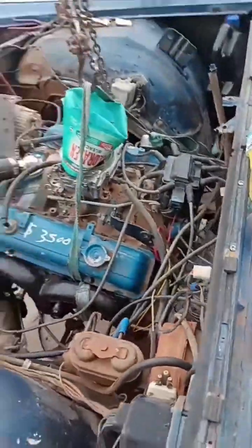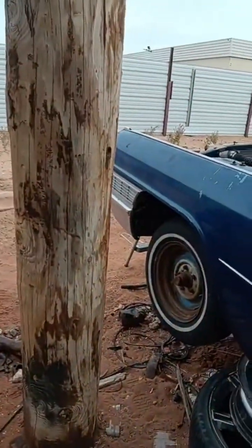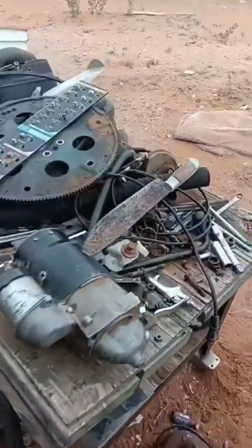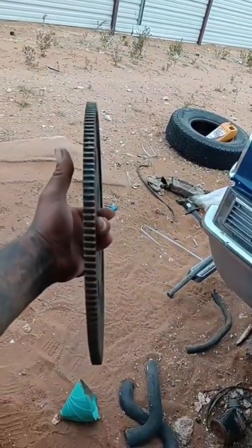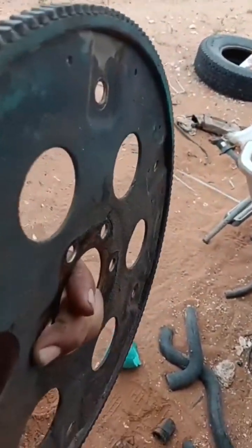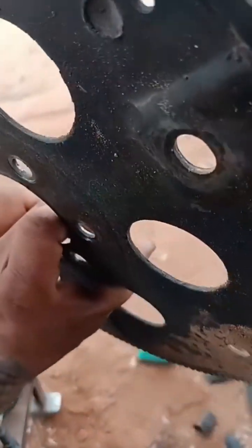Yeah, it was a pain, but I got the new ring gear on there, the new flywheel. This is the old one that I took out. I guess it's warped. It looks pretty warped. But I don't think the warpness is what's causing the problem. I think it's missing chunks of the teeth. Really, what the problem is. Somewhere.